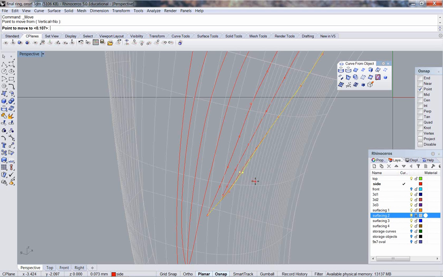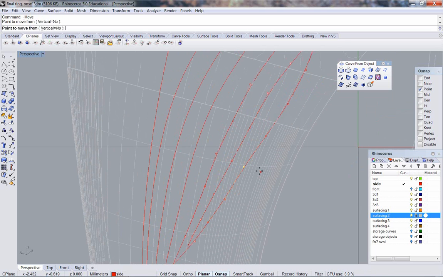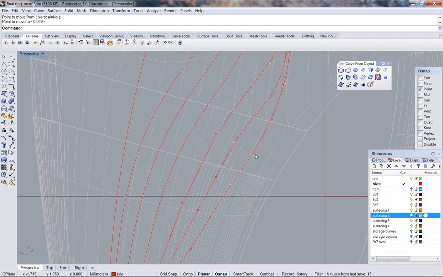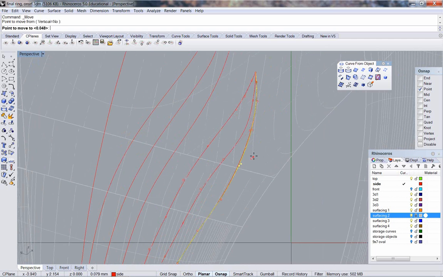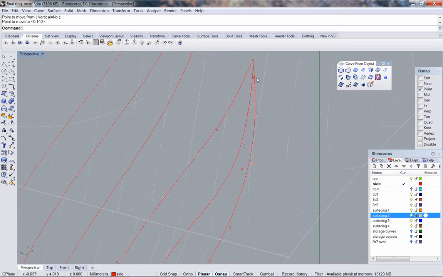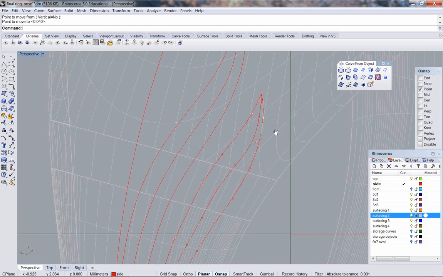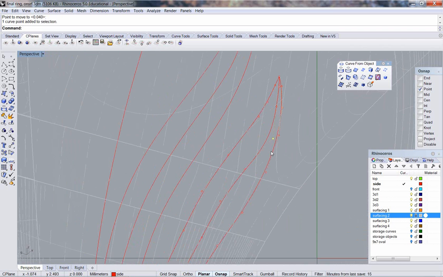Fill that point out a little bit more. And adjust this center line so that it's more in the center.